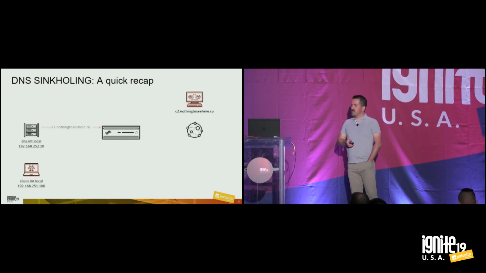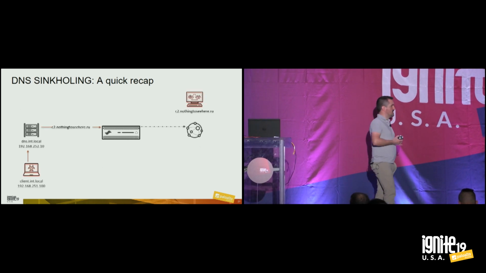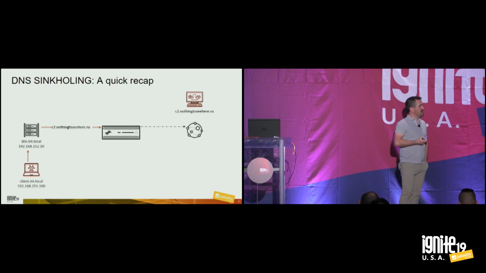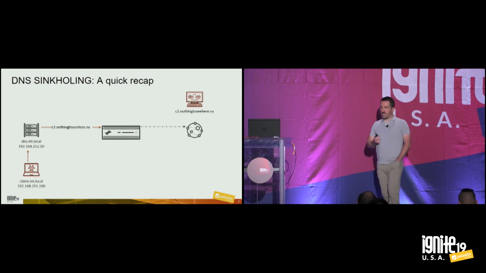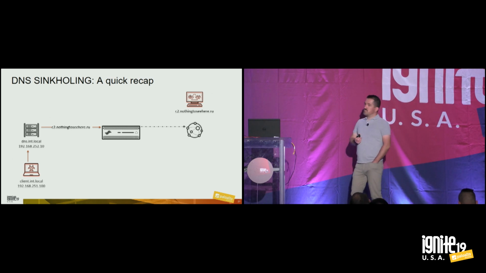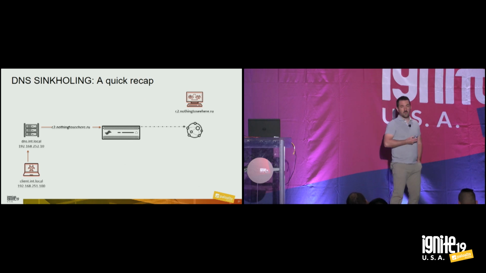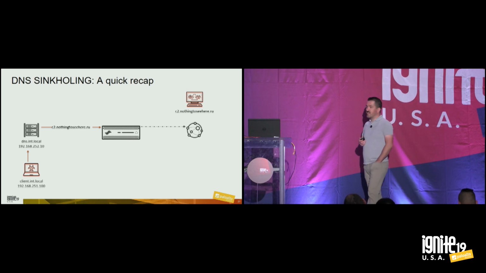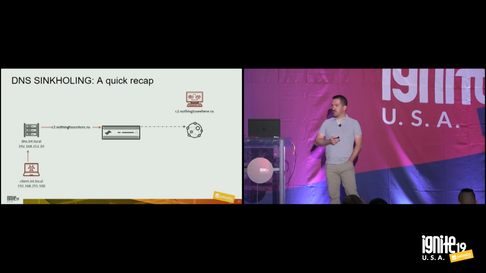For the other folks who don't know it yet, just to recap really quick: if we have a network with an internal DNS resolver and we see a client performing a DNS lookup to a potentially malicious domain, like a command and control domain, and we based our verdict and our decision off of that source IP address for that DNS lookup, we would essentially start blocking the DNS server all day long. That's obviously not something we want to do. If you block DNS, if you break DNS, fun things can happen on the network. Phones turn hot and people call and yell and scream at you, so you don't want to do that.